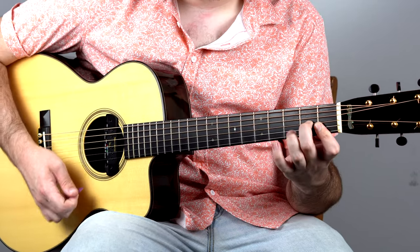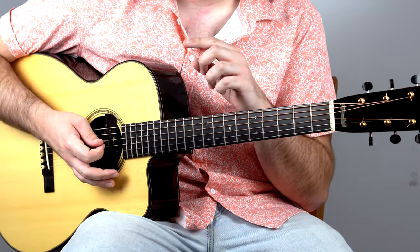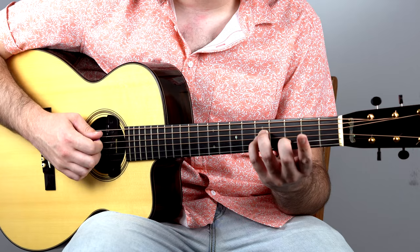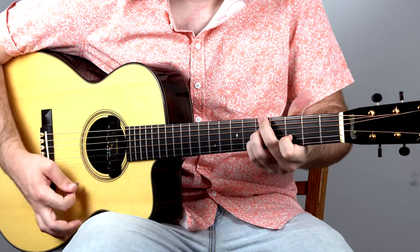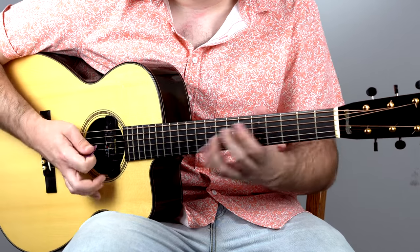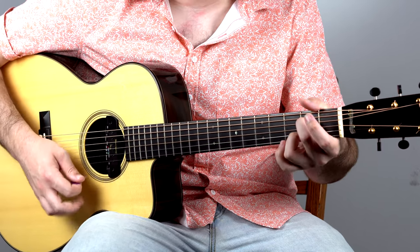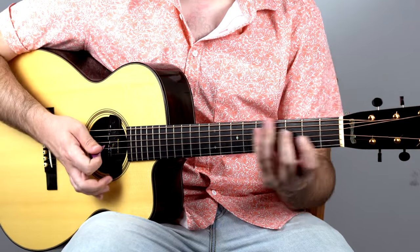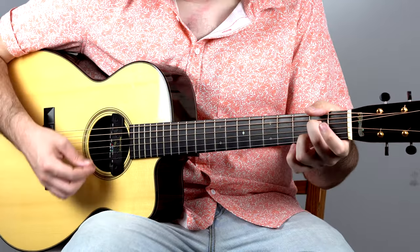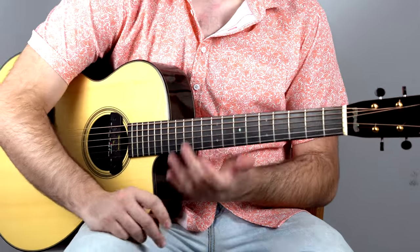Now we're into that D minor. At some points, particularly later in the song, and you'll take note of this when we do the live performance at the end of the video, after this chord, this A chord here will be replaced with that A7. And that's a really nice turning point to get us into the chorus right there. Let me show you what I mean. On and on, right into the chorus at that point. So just take note of that nearing the end of the song.